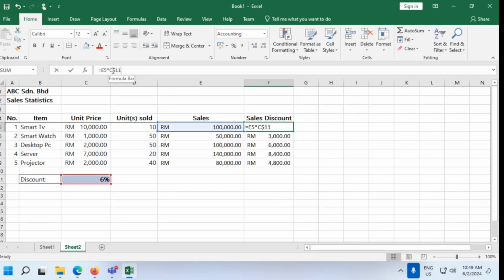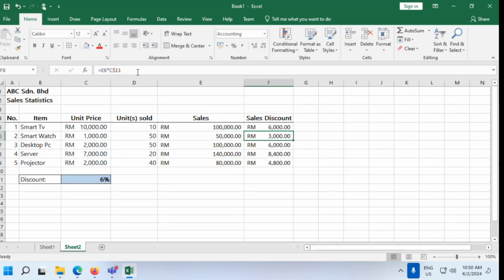So you can add a $ sign in front of the row number 11. In another case, if you drag it and your column C will be affected, it will increase to column D, E, F, and so on. Then we can add another $ sign in front here. So this will lock the whole thing. This is the absolute reference. We will always reference column C, row 11.